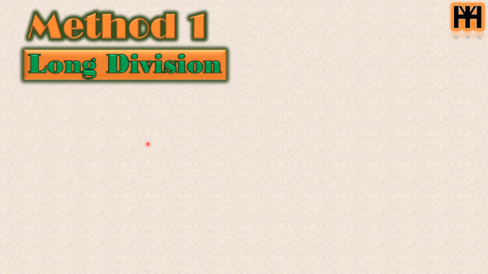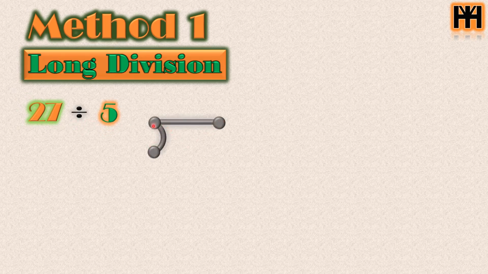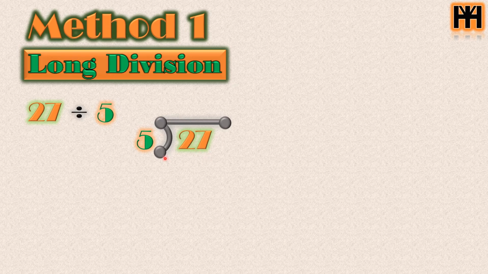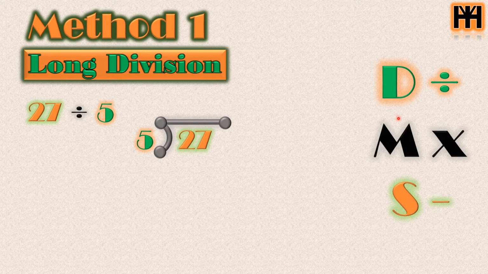Okay. For long numbers, it's preferable to use long division. It will work in every case, but there are other methods. I will show them to you at the end. Let's say we have 27 and you want to divide it by 5. So you'll make our umbrella here and we will put the 27 under the umbrella and the 5 will wait outside. The number before the divide sign will be under the umbrella. We will do 3 steps and repeat them: divide, multiply, subtract, then repeat.